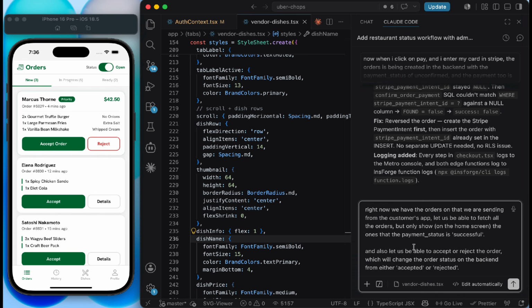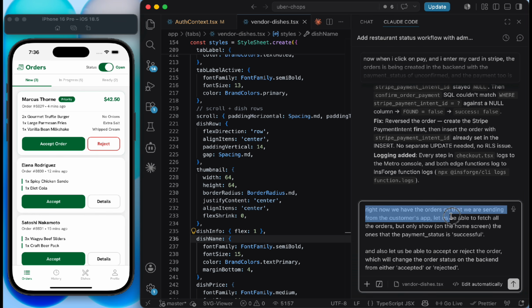Now, because the way a food delivery app works is that you pay first and then the vendor will decide if they want to accept or reject it. I mean, at least that's how food delivery apps work over here in this side of the world where I am. And so the vendor can decide, oh, I want to cook for you or not, depending on the vendor. But so now the flow is after a user makes payment, the order is sent, the vendor will see the orders here and they can accept or reject it.